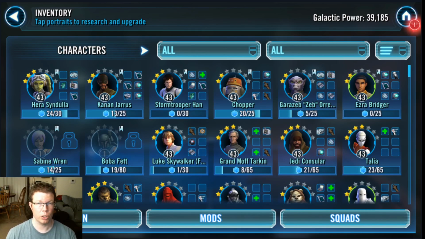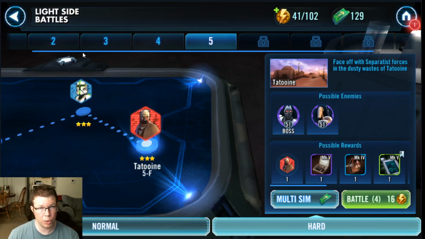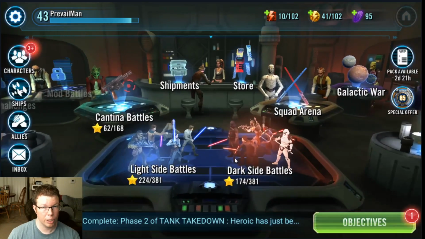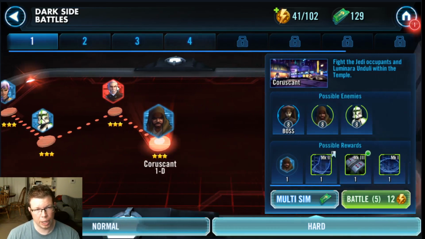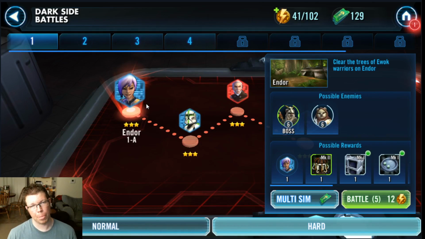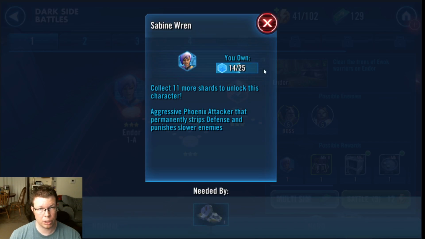A lot of people say that you should not farm Sabine early on, and I think that is also incredibly false. Sabine is honestly one of the most important characters in Phoenix. She is the one who provides the majority of damage for the squad, and she also takes a very long time to farm. However, the first time you unlock a dark side hard node, her node is the very first one. Now it's accurate to say that it takes a very long time to get her all the way up to 7 stars, which is the highest star level, and it even takes a while to unlock her.